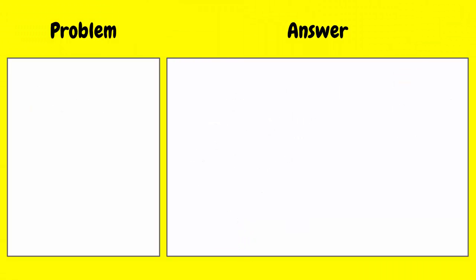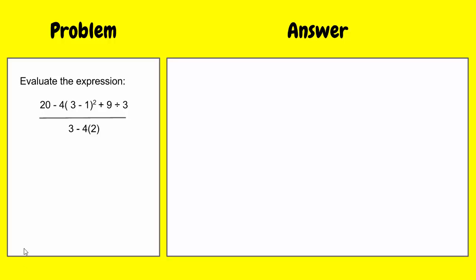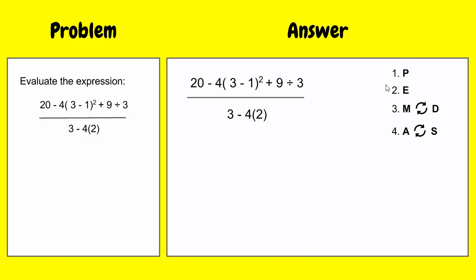Now let's look at this next problem. Similar to the first problem, except that I just modified it such that I'm dividing by another expression here. So it's possible you may have something like this. And what you're going to do is similar to the first one. You're going to rewrite it in the corner, so I have a little checklist handy so you know what you're going to be doing to keep track of it. And what we're going to do is apply the order of operations to the numerator and apply the order of operations to the denominator. So we're just going to evaluate each one separately using the 4 steps.